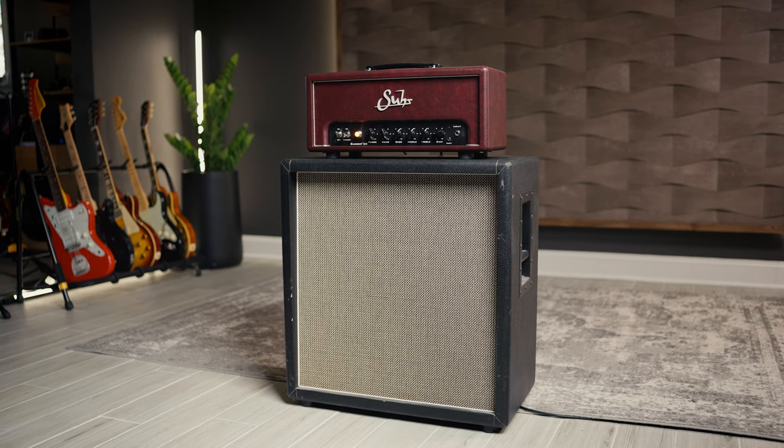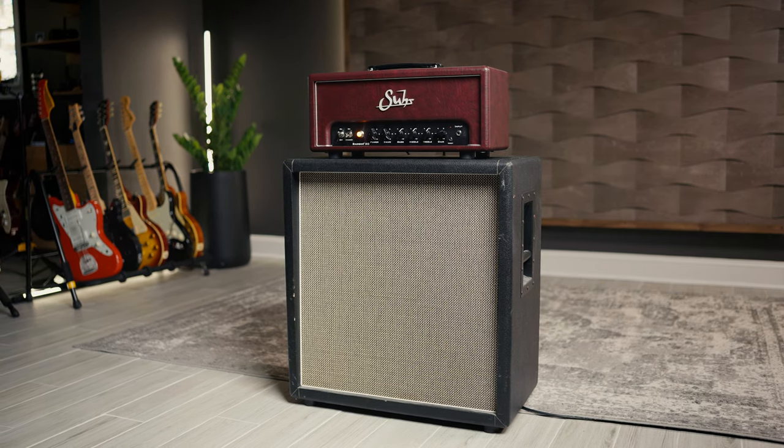I'll tell you a little bit about the amp itself. It's a 30 watt amplifier. I would describe it as Marshall-esque in nature. It's kind of like a JTM-45, but it's got a little bit of chime to it as well. We mic'd it, captured it and tone matched it through a Bogner 212 cabinet, and it sounded great through that cabinet. It's got this kind of open chime thing going on.